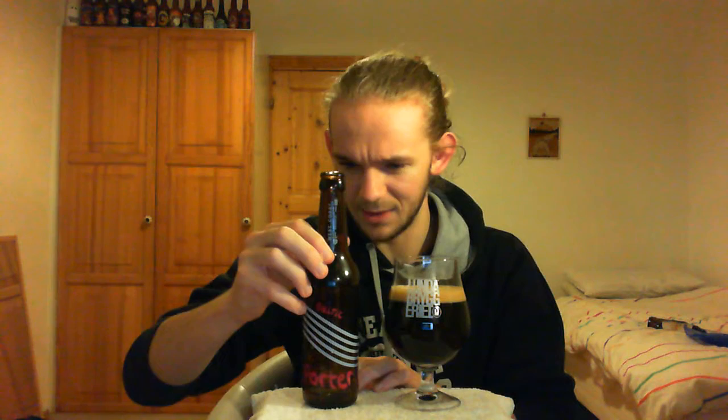Oh, I thought it was actually a twist cap on this. It had a little weird arrow thing on it, but it is a pop cap. It just had this little wee arrow thing that I thought was pointing round like a twist cap, but no, definitely a pop cap on this one. So without paying too much attention to the aroma on this one, as it pours, you do get just a little bit of a nice dark coffee-ish and chocolate malt coming off this one, but we'll have a look at it a bit more in depth in a little minute.